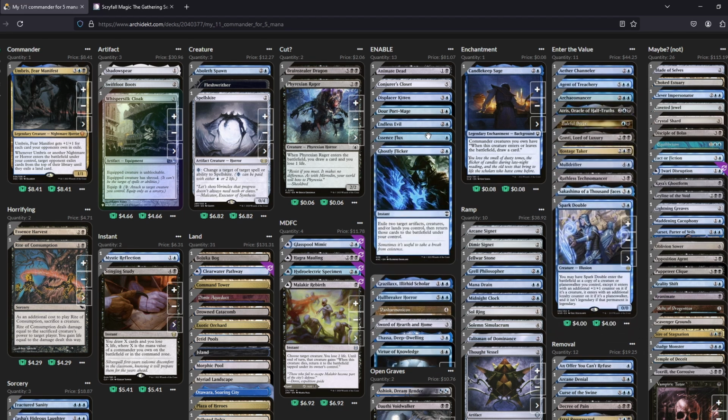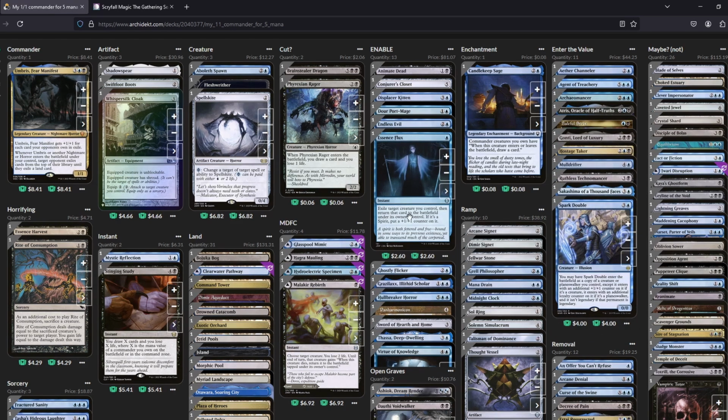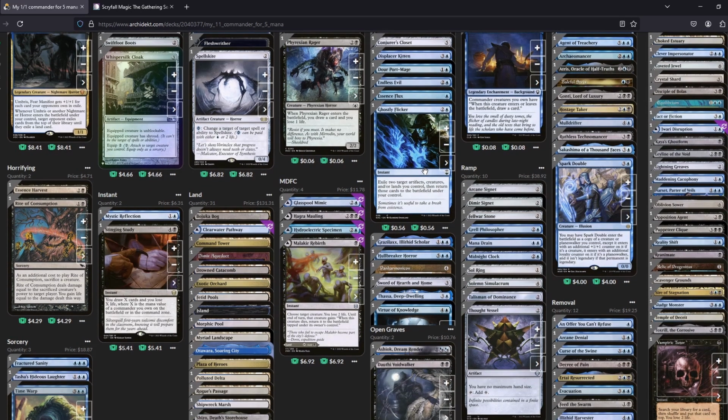Plenty of things to target. It has to be a creature you control. Keep that in mind. Exile target creature you control. Ghostly Flicker, same thing, except it's with 2 artifacts, creatures, or lands. Okay, pretty good.